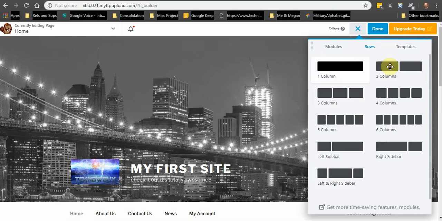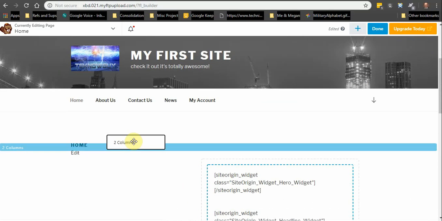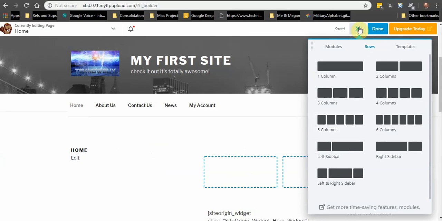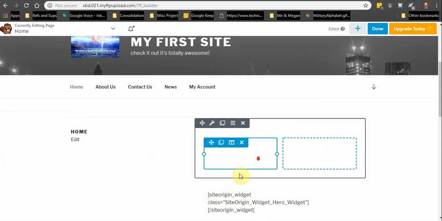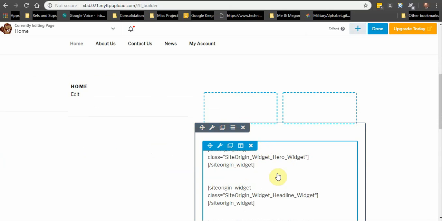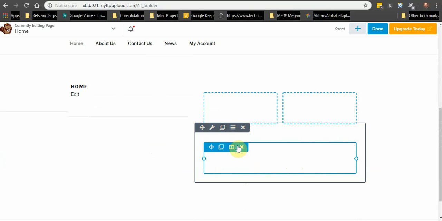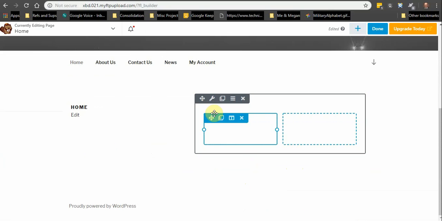Right now, I'll do 2 columns to begin with, and you just drag it, and then you drop it. Boom. Okay, and then I'm done with that. Now, see, it already recognized these other plugins. I'm just going to close this out. It's going to go ahead and delete all of these. Okay, and then you see it'll let you close these containers.